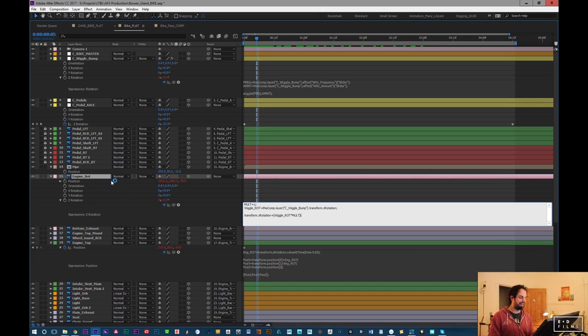It's pretty simple. I just can't remember it offhand, but you can have it so it references a part of the name of the layer to get a value. And I do that if I have to do a ton of different things. I don't want to be opening the code on every single one of these.